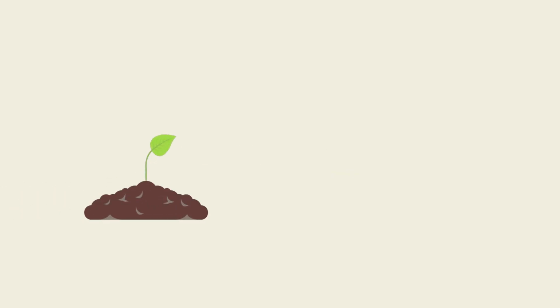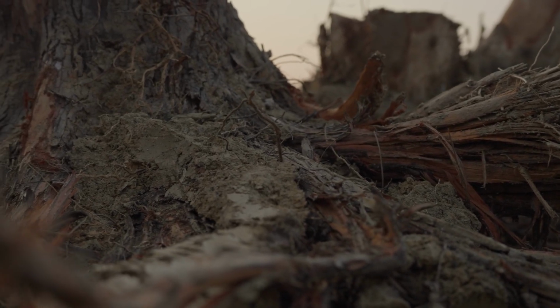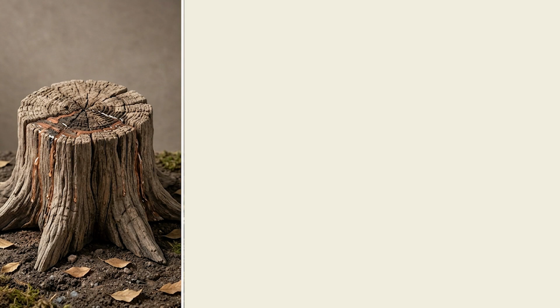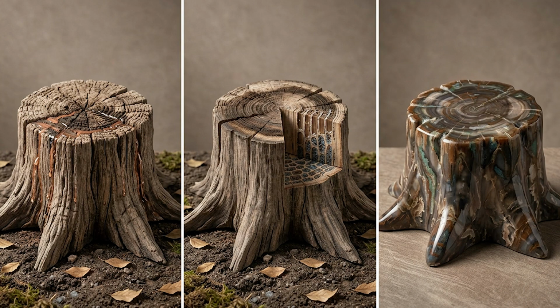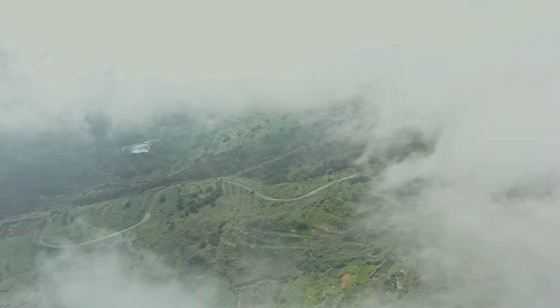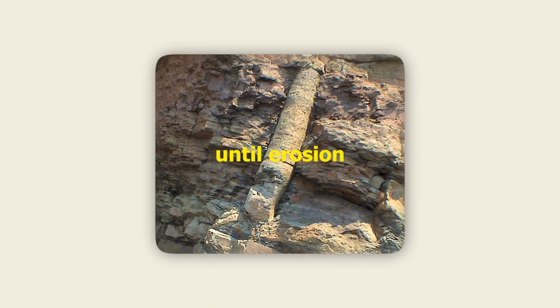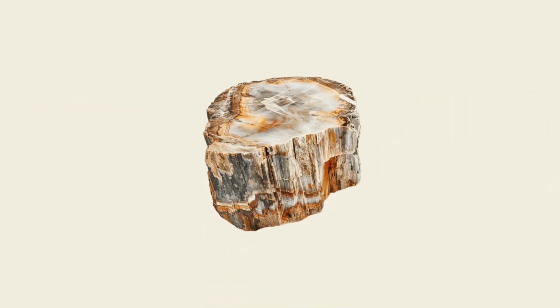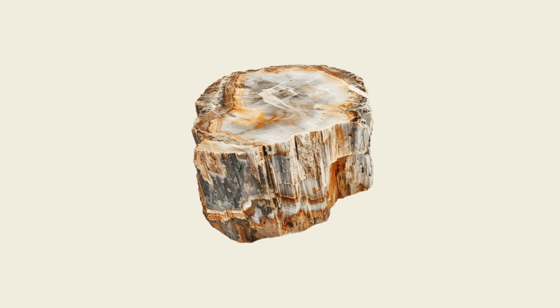The strangest part is how ordinary the story begins. A tree grows, dies, and falls to the ground. By chance, it is buried quickly enough to avoid complete decay. Mineral-rich water enters the wood and slowly fills its microscopic structure, while some of the original material disappears and minerals take its place. Millions of years can pass as the forest vanishes and the landscape changes beyond recognition. Yet the trunk can remain preserved underground until erosion brings it back to the surface. By that point, the tree is no longer truly wood. What remains is a stone copy of a living organism that once grew in a world that disappeared millions of years ago.